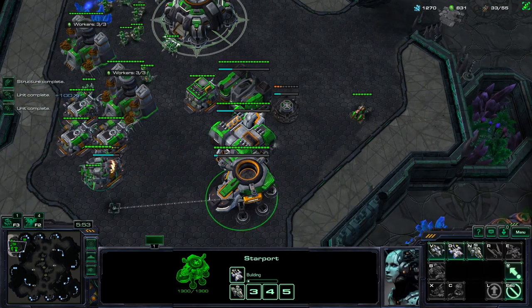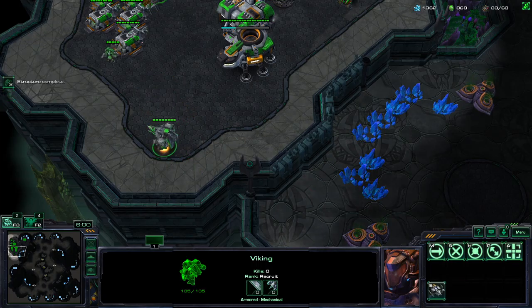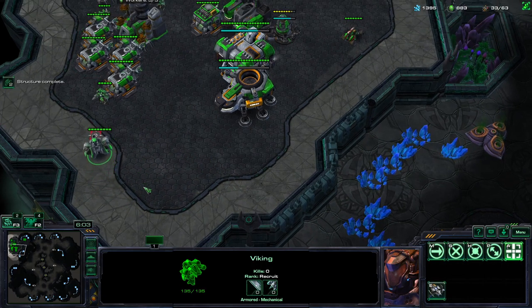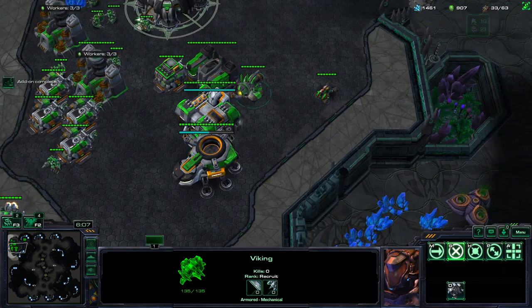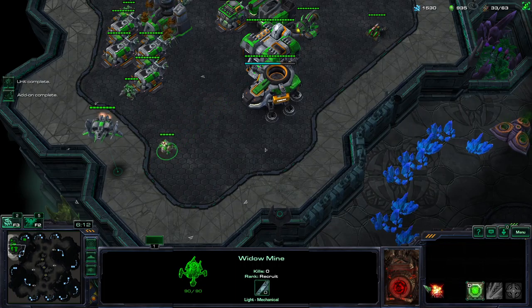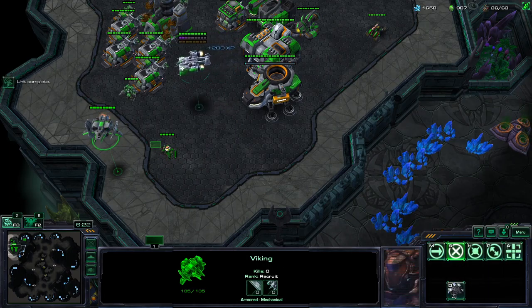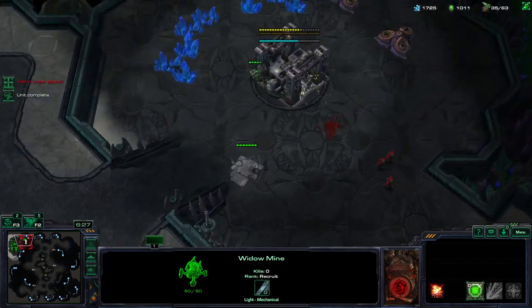So the Viking is air to air only, but once he lands, he can attack ground. Then you can make it fly again. On the ground it is not a very powerful unit though. The Widow Mine burrows. It becomes invisible once it's burrowed. Then you can shoot units in the coast that come close.